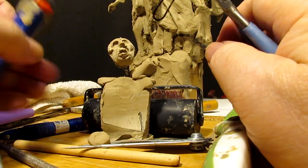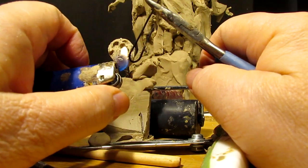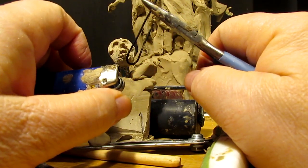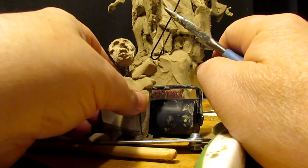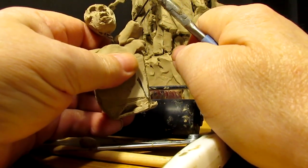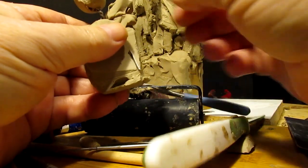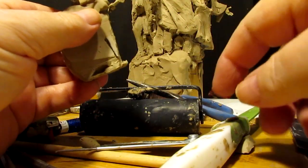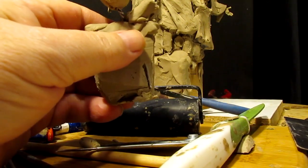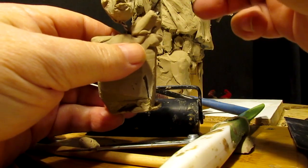What I'm doing is I'm heating up this wire so it'll melt into the clay and it'll solidify it or become sticky in there so that it will stay.